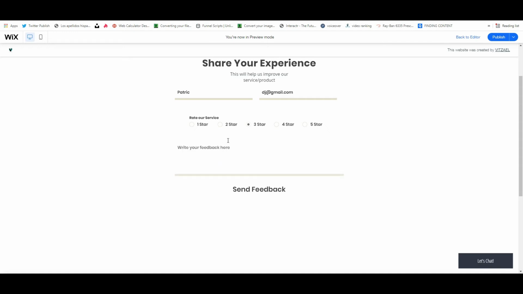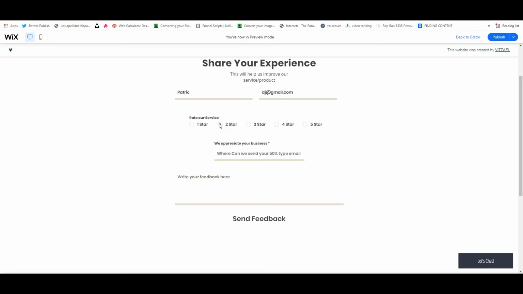But if they select 2, then you have this. And again, you can customize it as much as you want, but I made it very simple, right? So 1 or 2 stars, then they can type their email. So I can type something like, okay, my real email is admin at let's say gmail.com, for example, right?